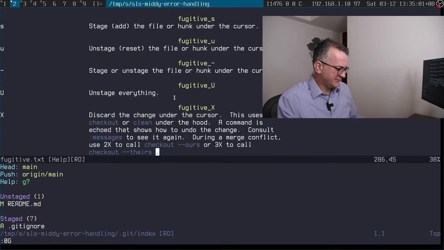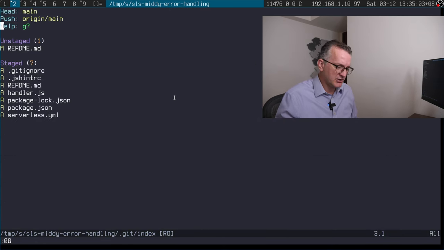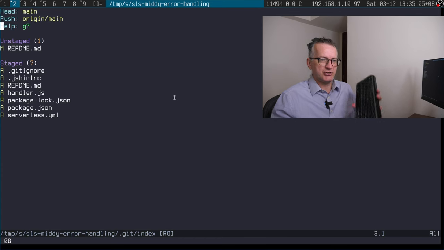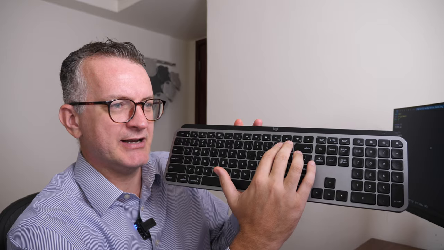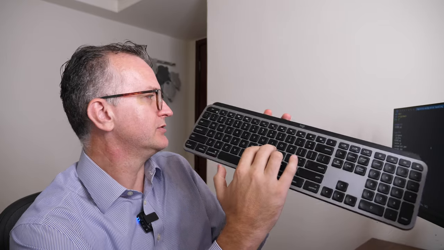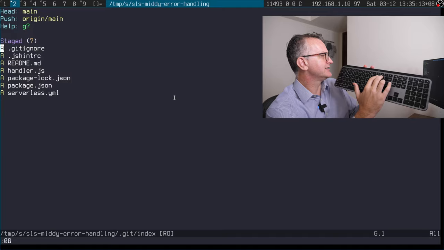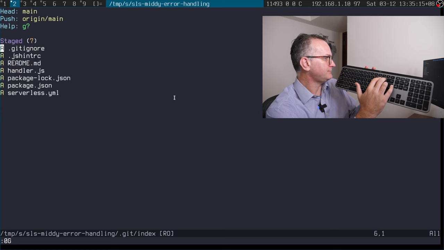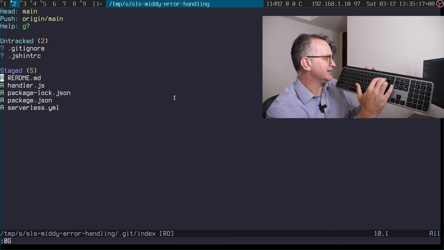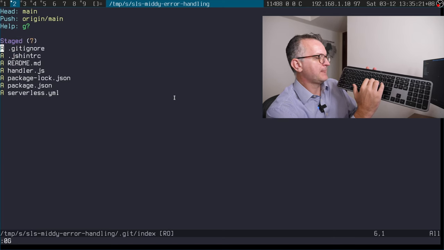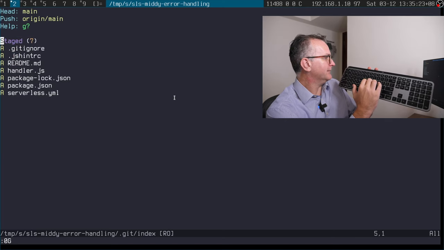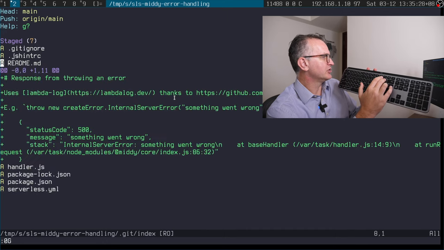And that tells you that you can press certain key binds to do certain things. There are a few binds, but the most important ones I can show you here. You need to know minus and equals. So let's just go down. Minus stages it, and again minus would unstage it. You get the point. And furthermore, the equals thing, let's just go to the readme, that just shows you a diff.